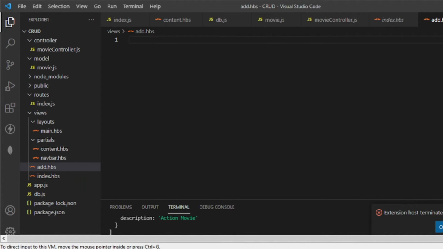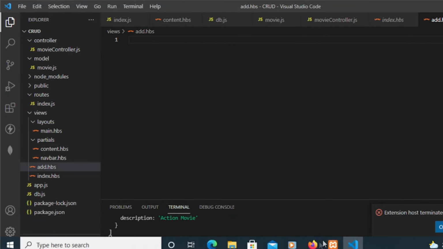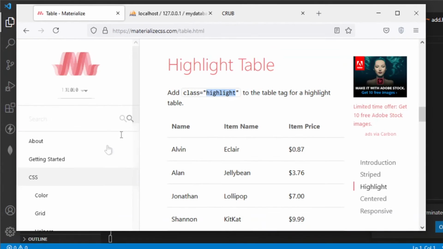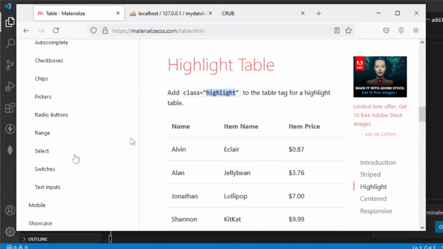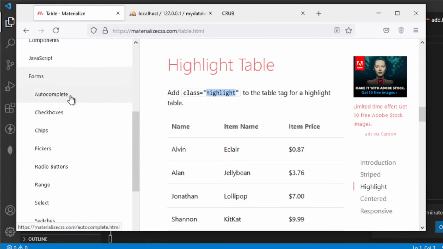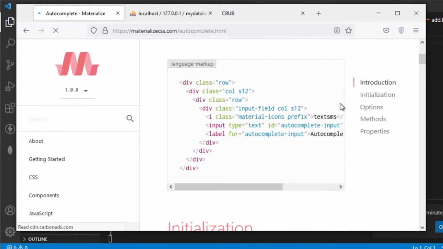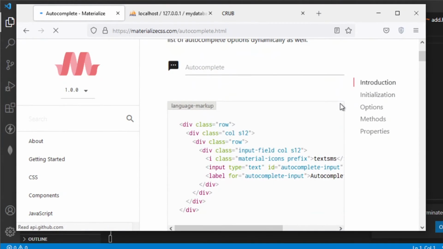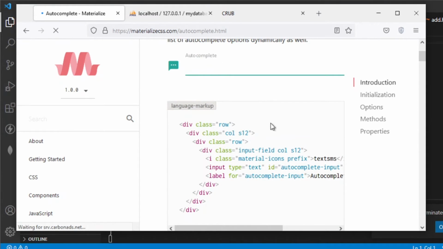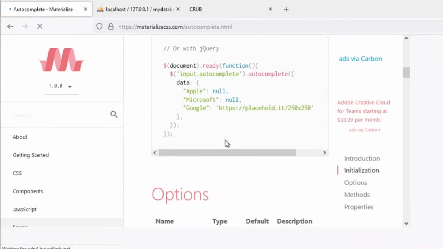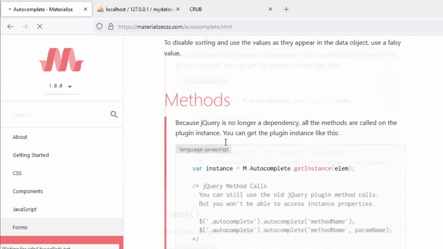So I'm going to check that from our Materialize. From here, I'm going to pick this form. Let's pick one. Okay, so this is autocomplete.